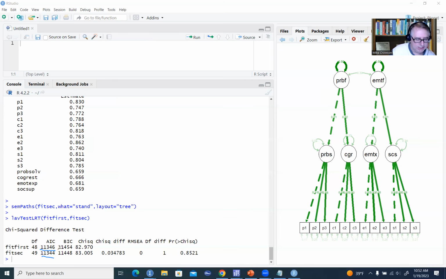For the BIC, we've got 11,454 for the first order factor model versus 11,448 for the second order factor model. So again, the BIC is lower for the second order factor model. So both of these indices would support sticking with the second order factor model as compared with the first order factor model.